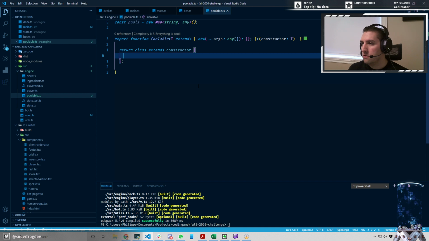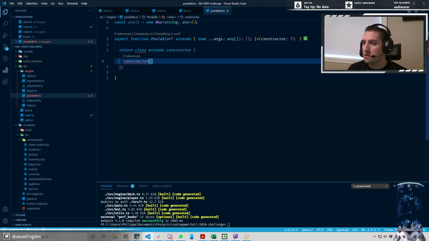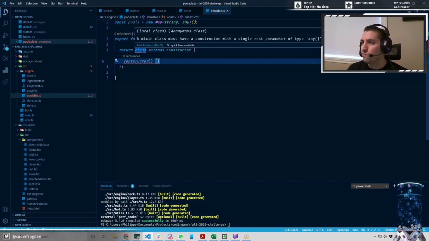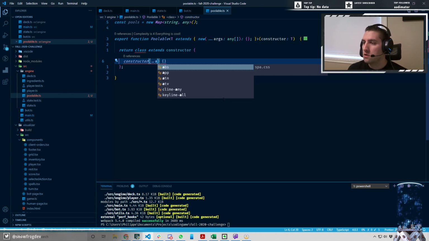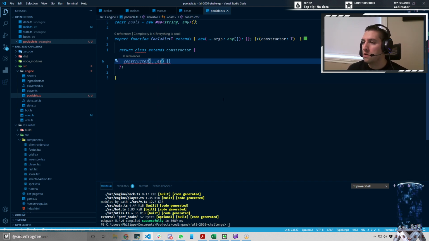All right, so what we want to do is essentially class constructor. Let's give our class a constructor function. Can I do that? I guess not. Mixin class must have a constructor with a single rest parameter of type any. Okay, I think I can do that. So basically the exact same thing as this here.